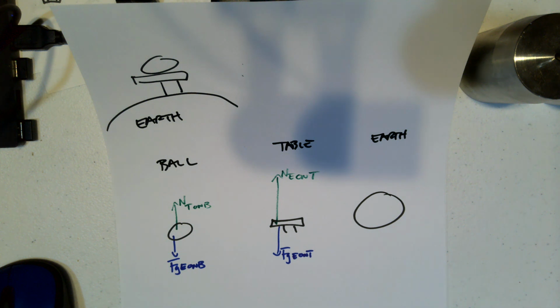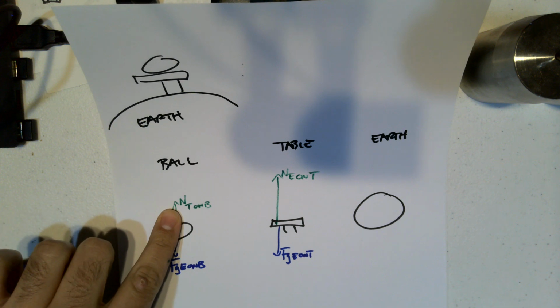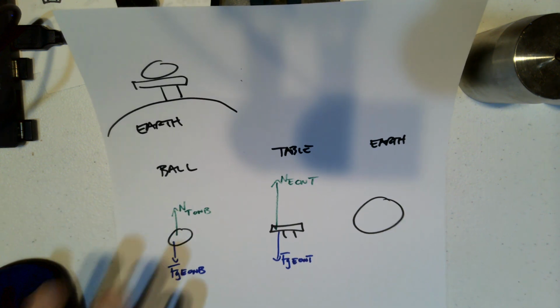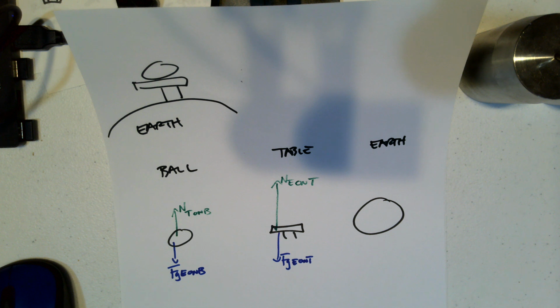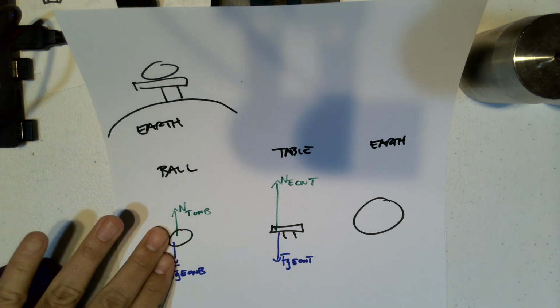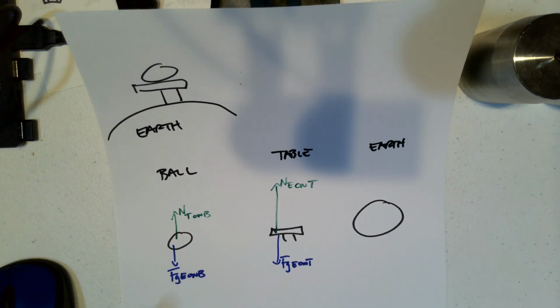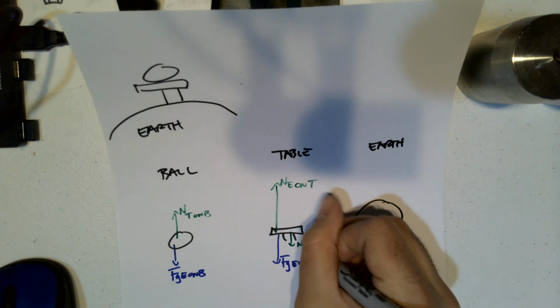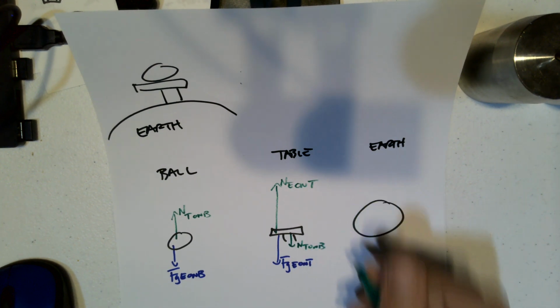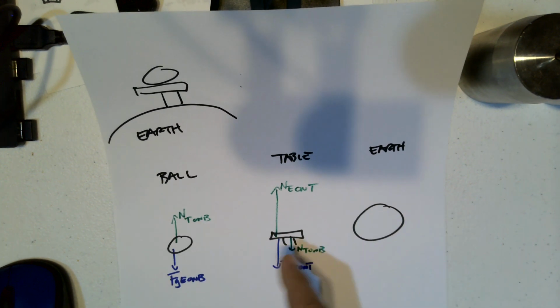And we can actually figure out why that is. And it all has to do with the third law. Because if you think about it, take a look at this force here. I know that it's equal to this force. There's no question about that. In fact, I've basically accounted for all the forces acting on my ball here. There's the force of gravity, and there's the normal force that comes from the table. But the table pushes the ball up. The third law says if the table pushes the ball up, the ball has to push the table down. So essentially, there's a normal force, ball on table, downwards, and these two forces are equal.